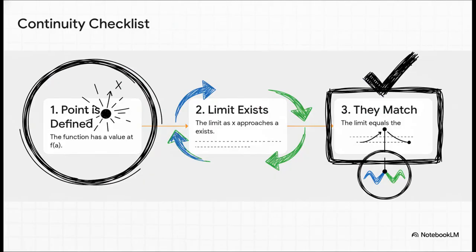So we can break that one big rule down into this awesome, super simple checklist. Okay, ready? Number 1, does the point even exist? Like, is f(a) a real defined thing? Number 2, does the limit exist? Meaning, are you heading to the same spot whether you come at it from the left side or the right side? And finally, number 3, do the point and the limit actually match? If you can say yes and check all 3 of those boxes, boom, the function is continuous at that spot.